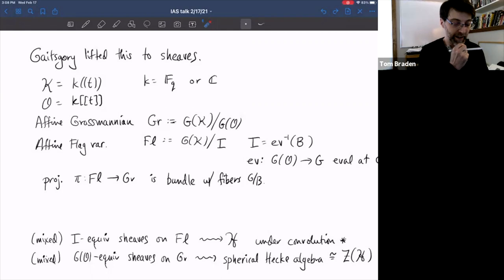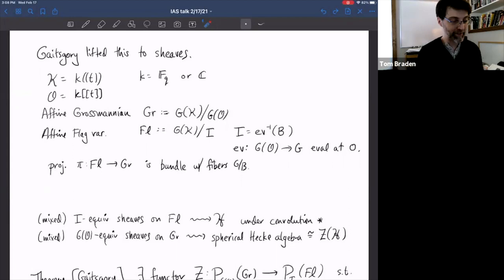I'm a topologist, so the examples I'm going to do are going to be over C, and I'm not going to say the magic words involving L-adic cohomology and so on that you need to do it over finite fields. But if you know how to do that, there are no major differences.